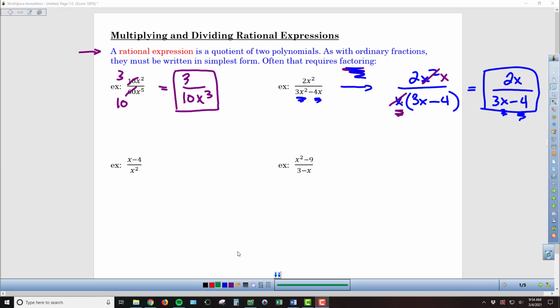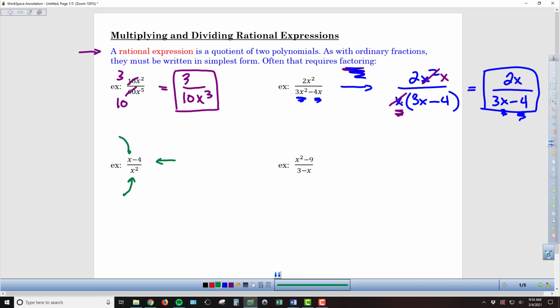The next problem has a similar trap of tempting us to reduce when we can't, like the previous question. So for example, the x on the top here and the x squared on the bottom. We may think that we can reduce those, but because the top x is connected by subtraction to the minus 4, those essentially come as a package deal. The x minus 4 are connected to each other through that subtraction, and so we can't reduce the x with the x squared on the bottom.